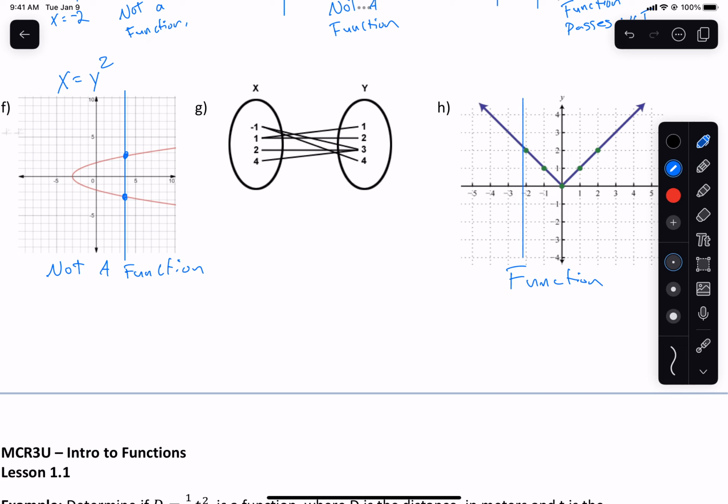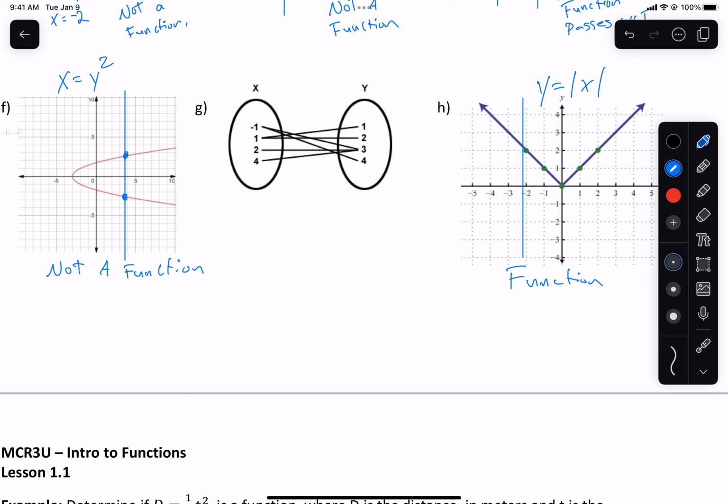You're going to all see this next week as well. Do we know what the equation of this is, just out of curiosity? It's the graph of y equals the absolute value of x. That would be an example of a function. And again, we'll see that next week, how to produce the graphs, all that stuff.